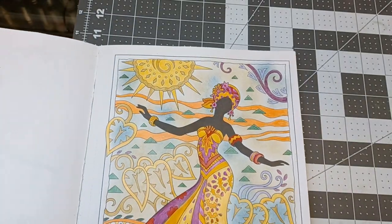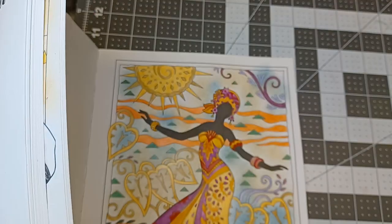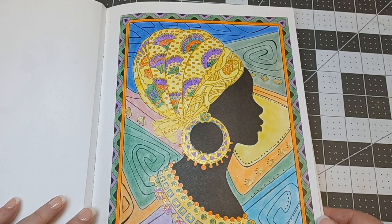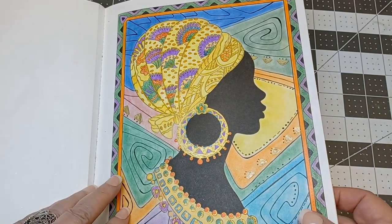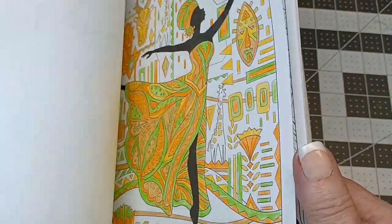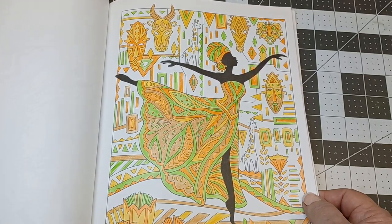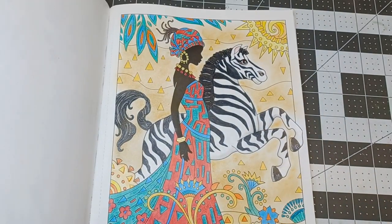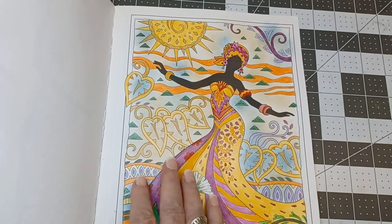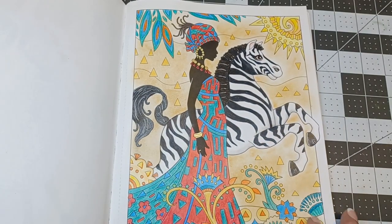I just love this book. Well, thank you, one and all. In case you didn't see the other one, let me show you the other pages I did. This was the first one I did, and I put stickles. And then I did, I thought one other one. Oh yeah, I did. This one I did in 4 different colors. So far, I have had a good time. I will put some stickles, I think, on this one, and maybe a little bit on this one.